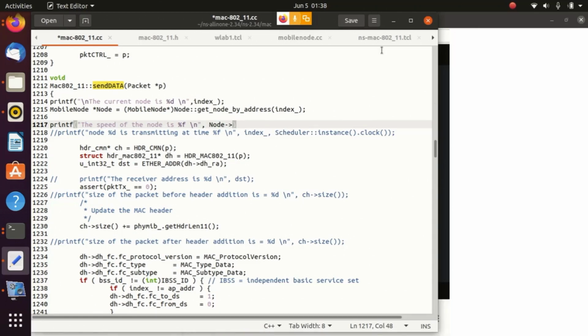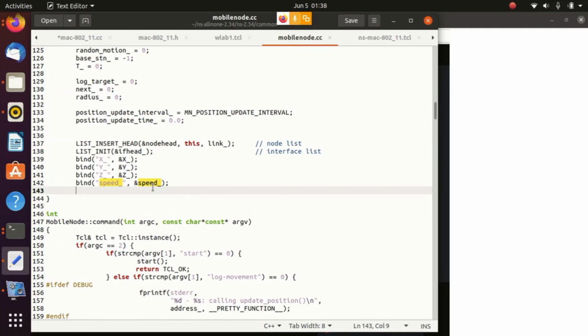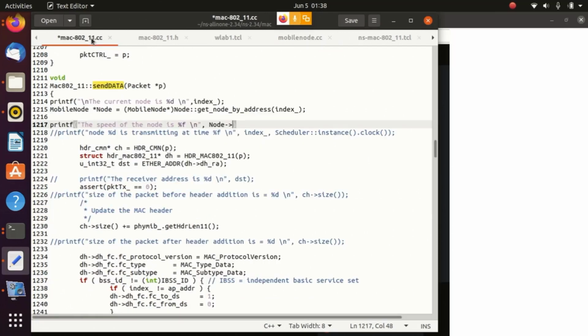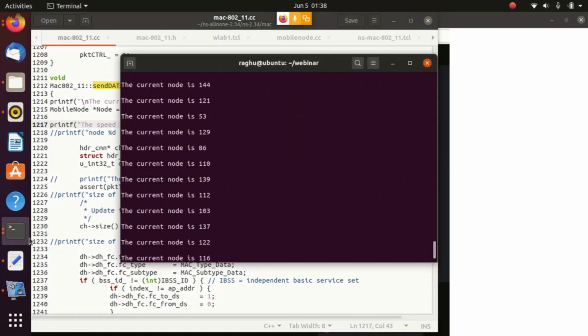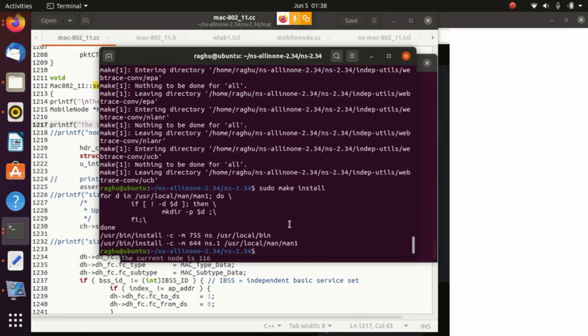Speed, and speed is defined by the variable speed underscore. If we write speed underscore here, then we should get the speed of that particular node. Let us see what happens if we recompile the code and run it again.